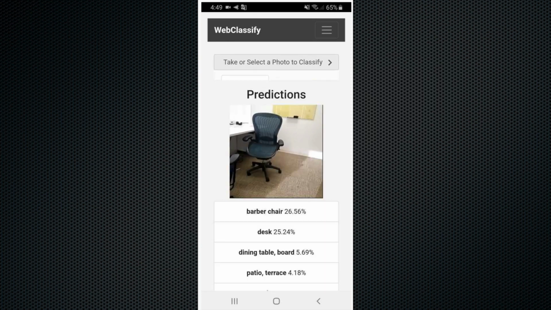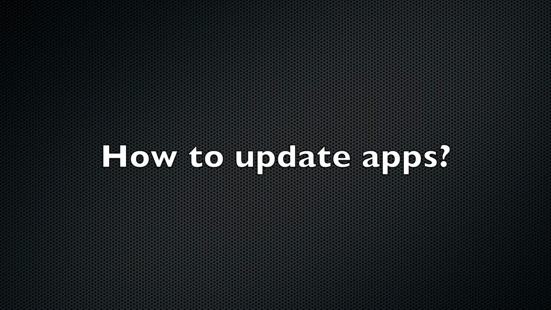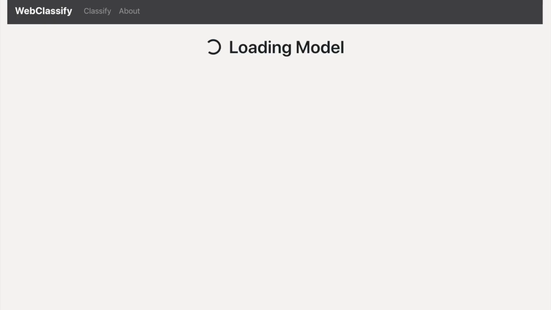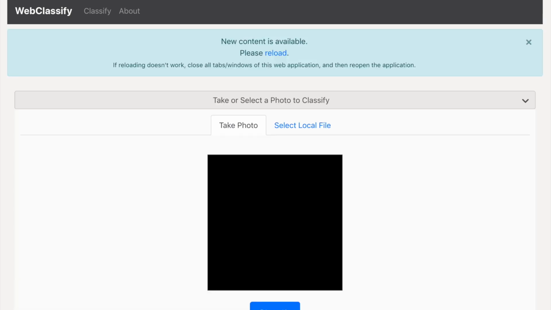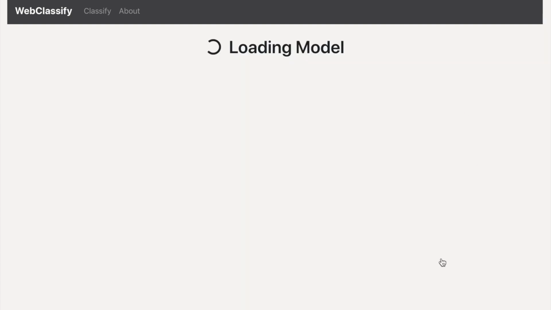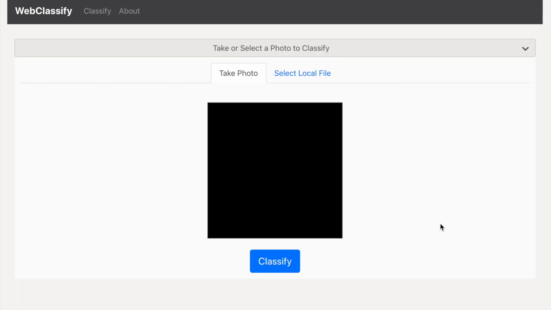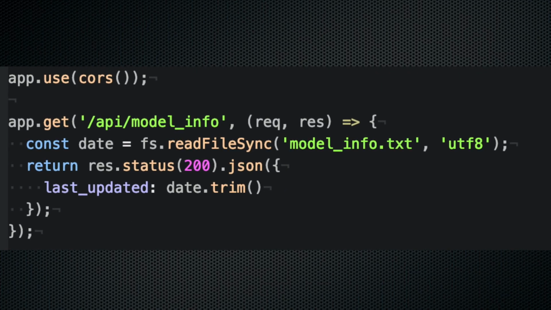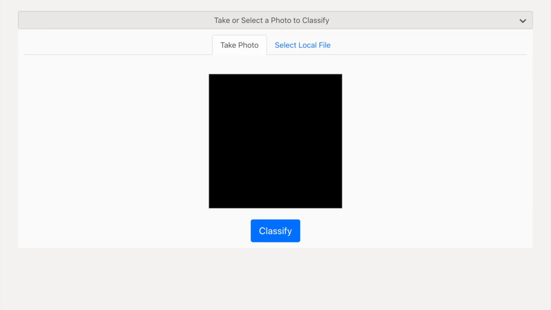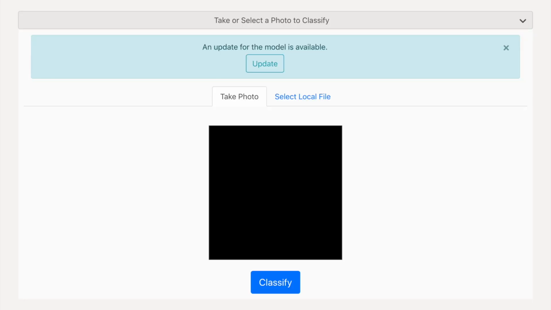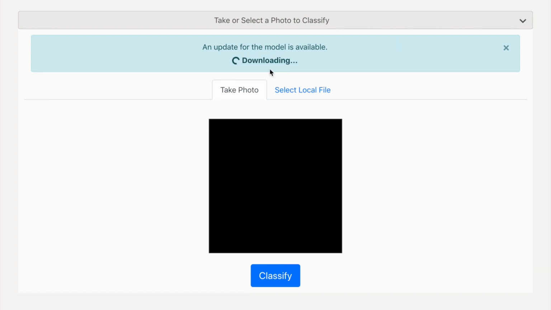Since content is served cache or storage first, what if we want to serve new content to the end user? For this, when new content is available and the new service worker is ready to be installed, the user is notified with a prompt to reload the page and get the latest changes. For updating the pre-trained model, we use a server API endpoint to query the date the model on the server was last updated. If the app can hit the endpoint and detects the locally saved model is older than the model on the server, the user is given the prompt with the option to update.